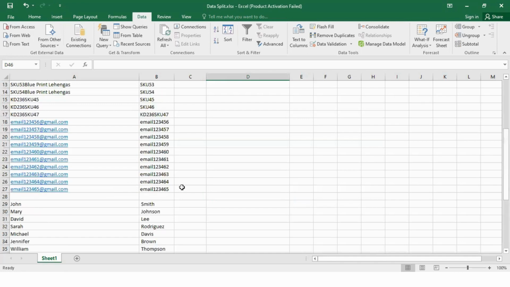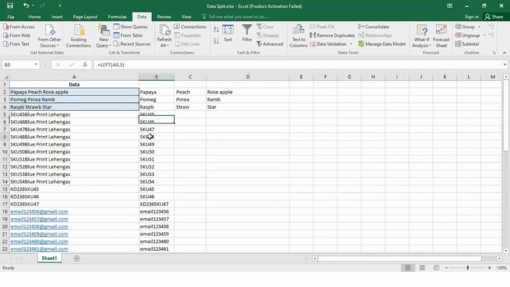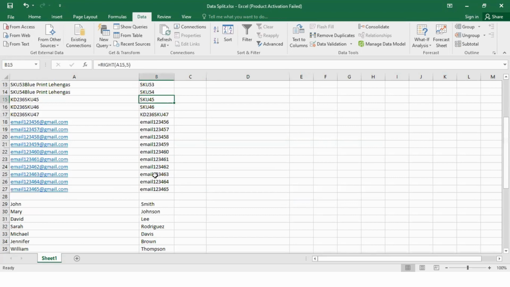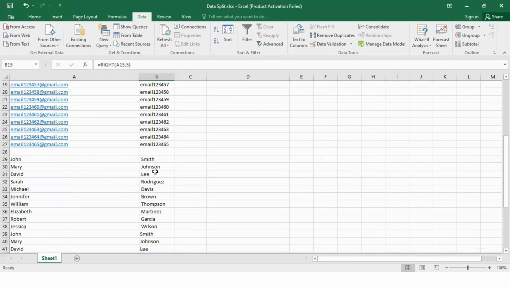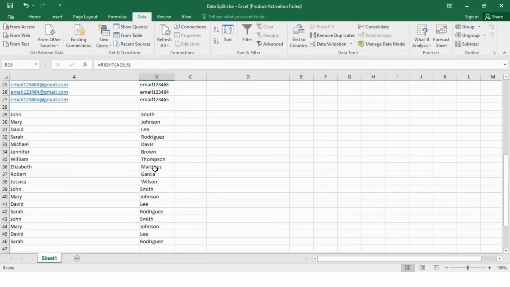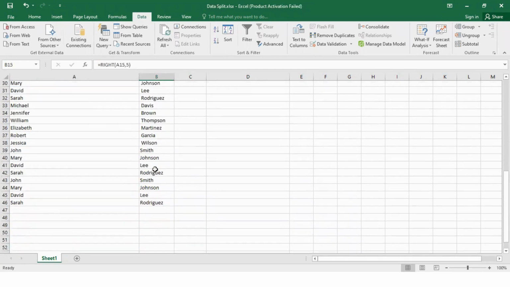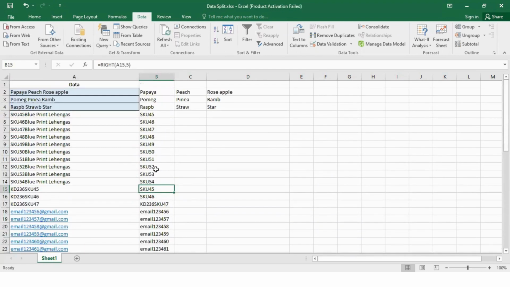Because if you go one by one, it will take a huge amount of time. It will kill your valuable time. So I believe you should keep these formulas in your Excel sheet or spreadsheet, so that you can use them from time to time and reduce your working time. Definitely this is very helpful.